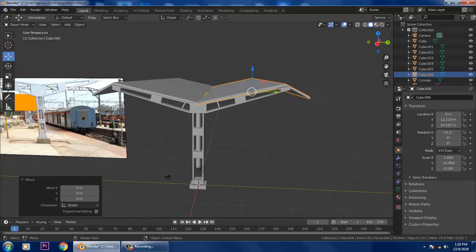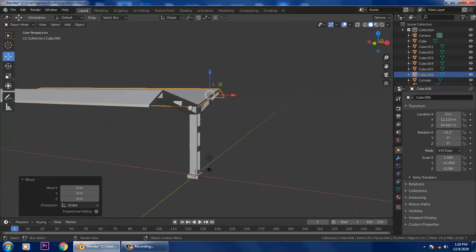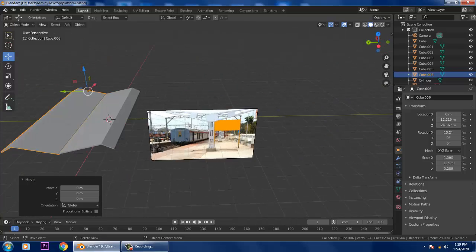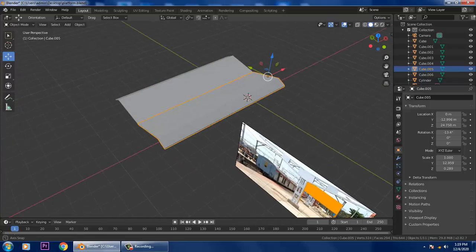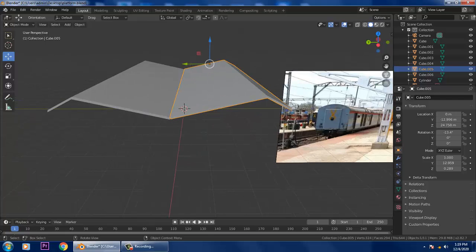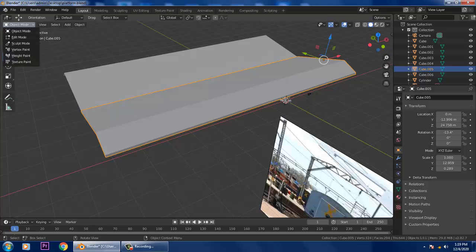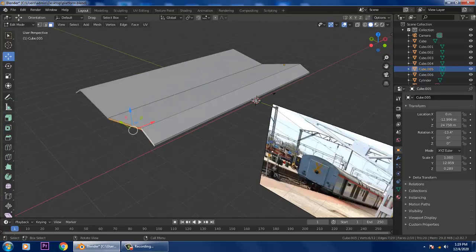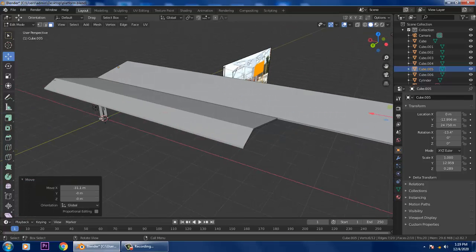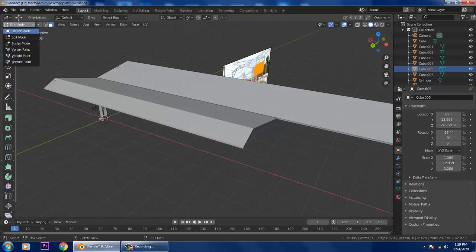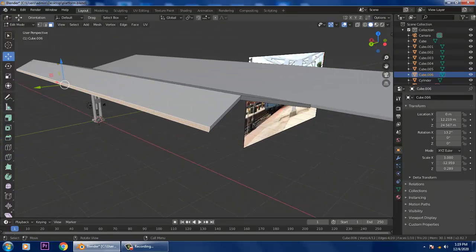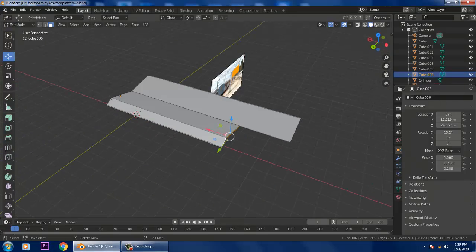Okay, so once you're done, still we can select this, let's go into this edit mode and just drag it, select this, edit mode, slightly drag this.